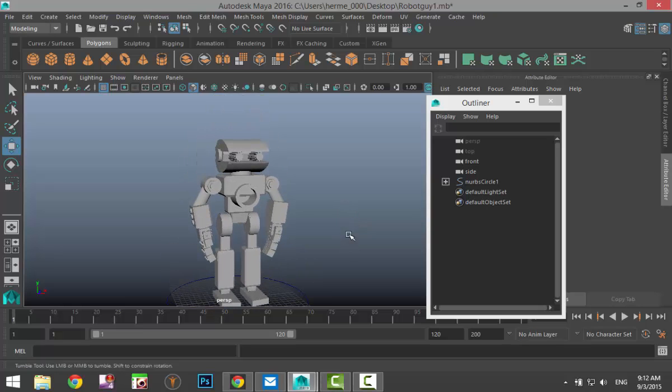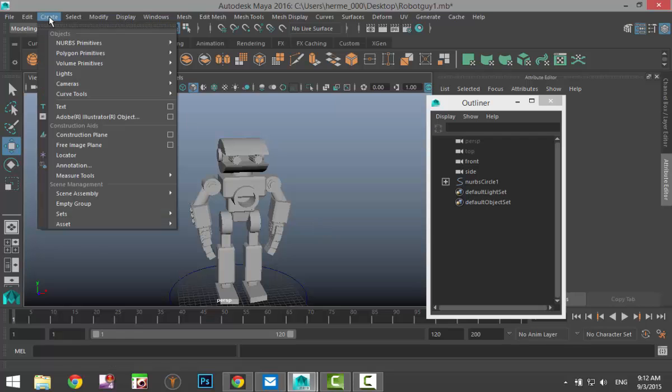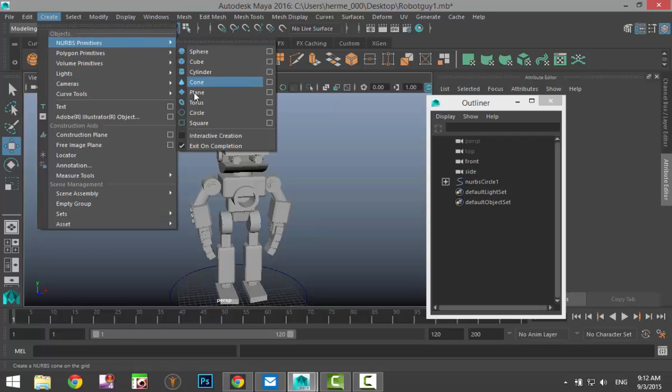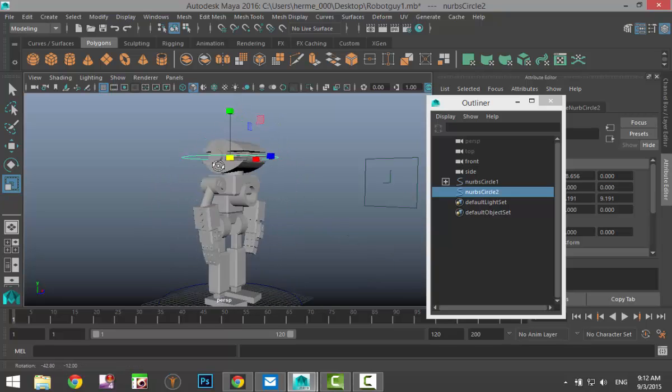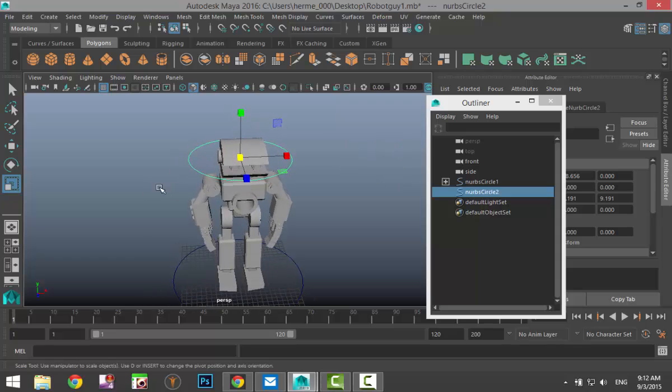Next control. We want the head to be able to rotate. Okay. So we're going to go to Create, NURBS Primitives, Circle. We're going to pull that up. We're going to hit R, and we're going to scale that out. That's about the right height.